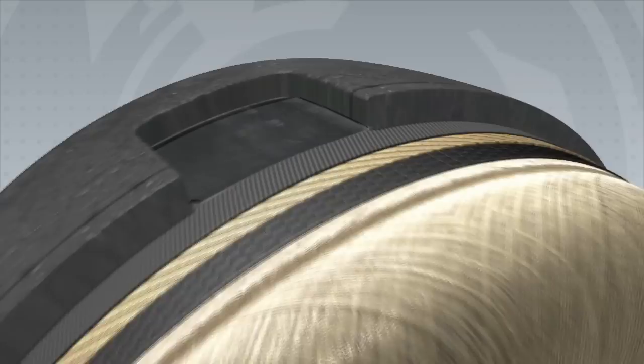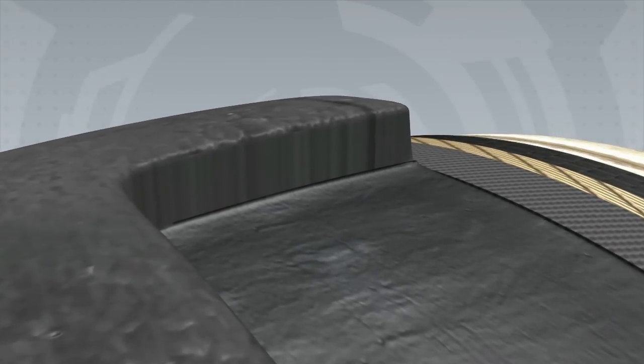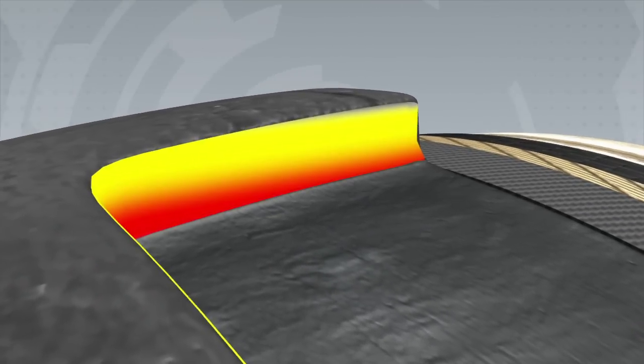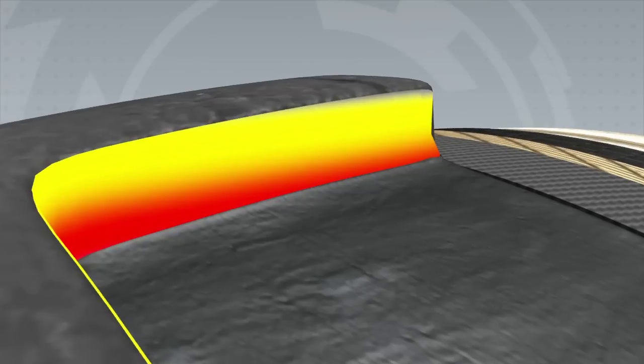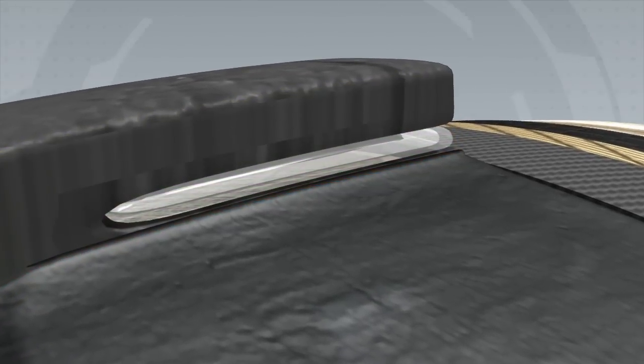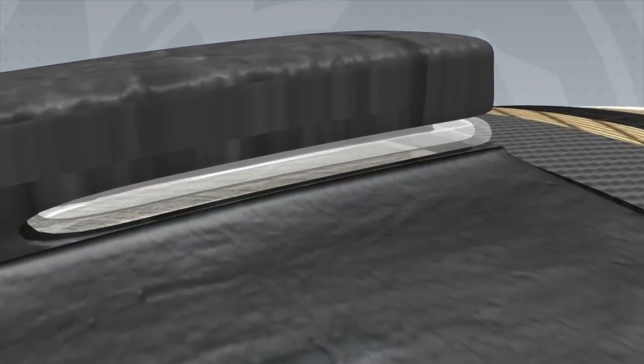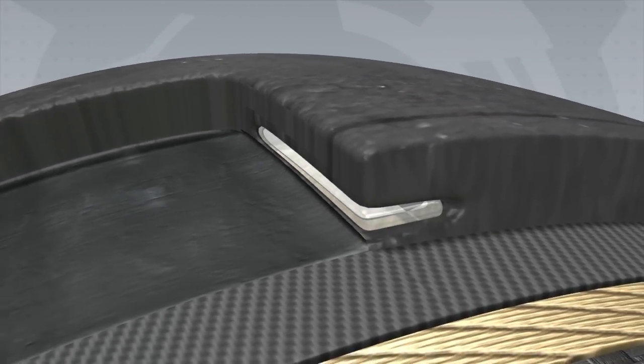But when it does happen, it begins on the innermost part of the tyre, right within the tread pattern. It's a process that starts when the area close to the carcass overheats, creating small air pockets that begin to pull the rubber apart in various different areas of the tyre.